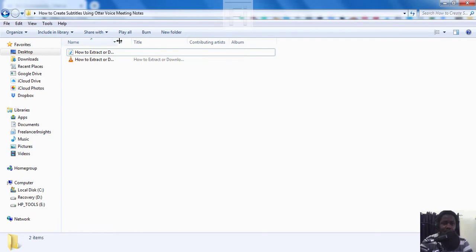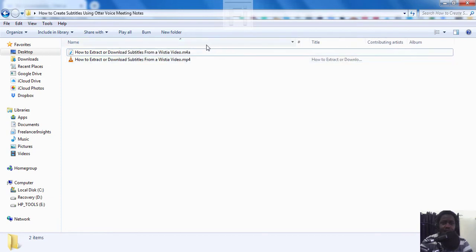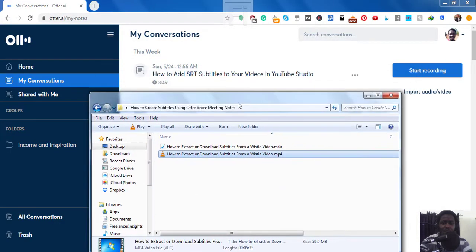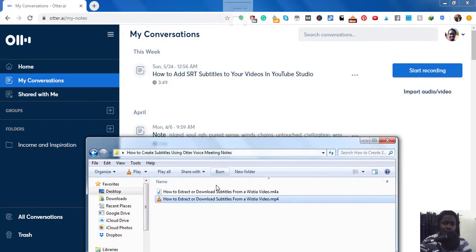Let's begin. I already have the folder with my files open. There's an audio file and a video file. And you can either use audio files or video files, but for the purposes of this video, I'll use an audio file because it's smaller and to make the uploading process a little bit easier depending on my internet connection.